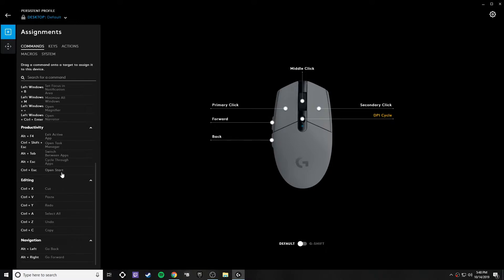There's also productivity options like opening the Start Menu or switching between applications — essentially Alt+Tab — which I actually have on my current mouse. That mouse is the Logitech M720, which is a wireless and Bluetooth mouse. It has a couple more features compared to the G305, and if you want to see a review on the M720 let me know in the comments — I might put one out as it has more productivity capabilities, especially if you use multiple computers.